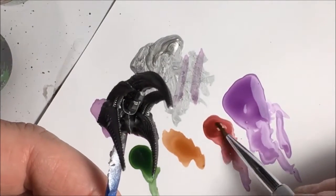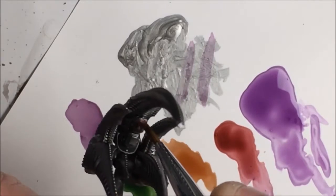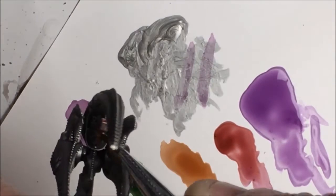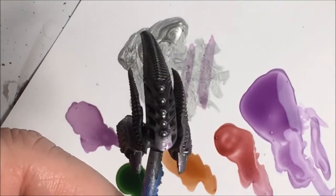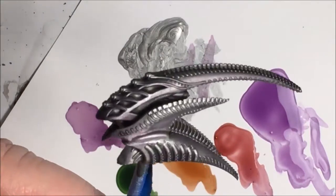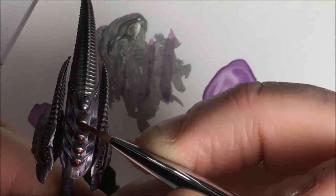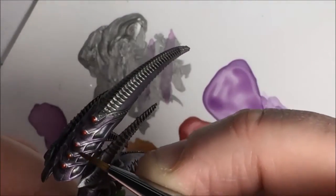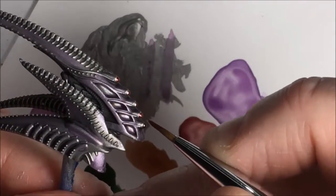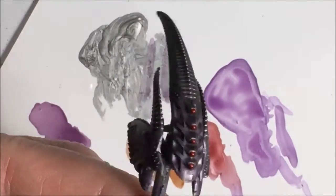I've taken each of the squadrons or fleets and made them a different color — I'm using this for demo so it'll be easier for people to keep track of which models are which. I use the Red Tone just on the engines — get it on your brush, cover the engines well. It may take two coats; let the first one dry and if you want it darker, come back and do it again. To do the red lenses, I'm using GW's Blood for the Blood God — a great technical paint for giving a really deep, glossy red. Just doing the lenses — basically what they look like as eyes — and make sure you get it all the way around. It really brings out the model and helps those eyes stand out in contrast.